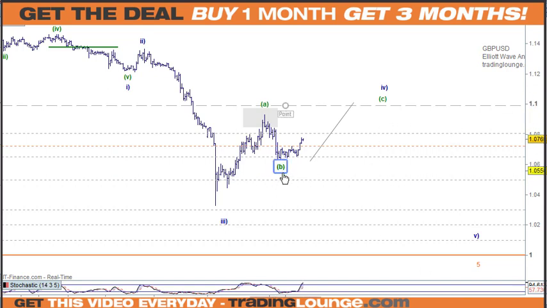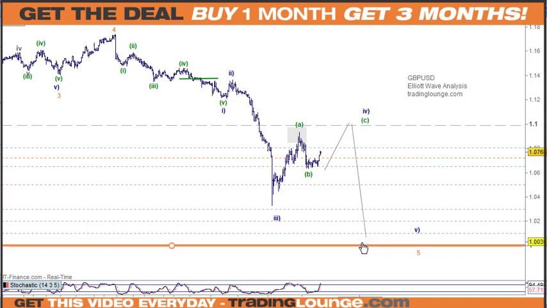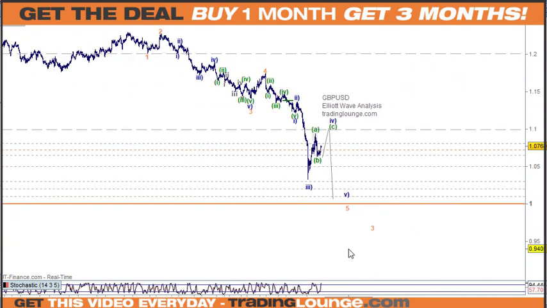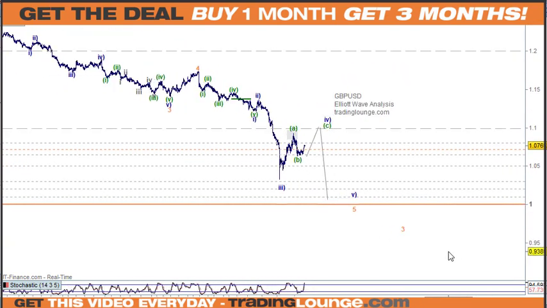I don't want to put a low in here just yet because of the US dollar. I mean, I could put this wave 5 over here, but I still think there's one more little leg to come down here. You know, we want to see a bit of equality with the Brits. But that's where that is.